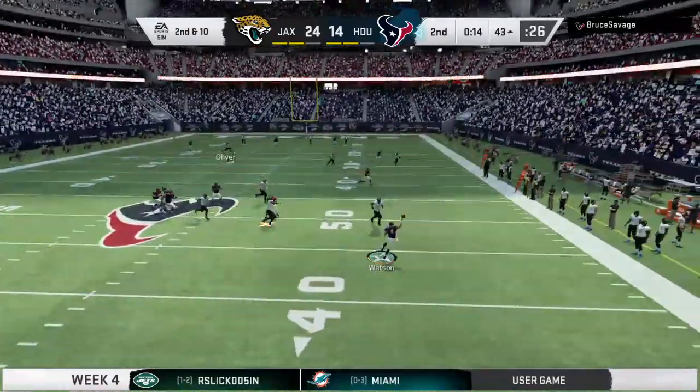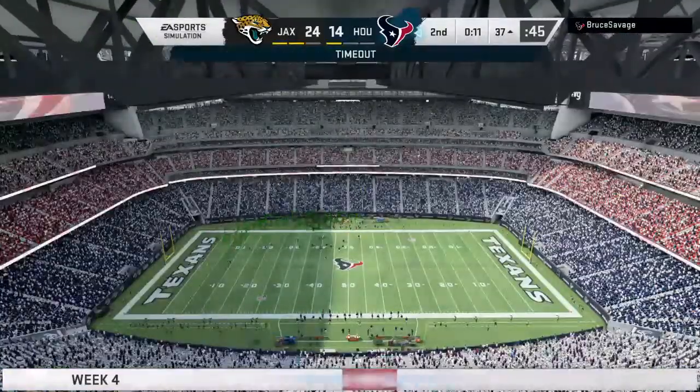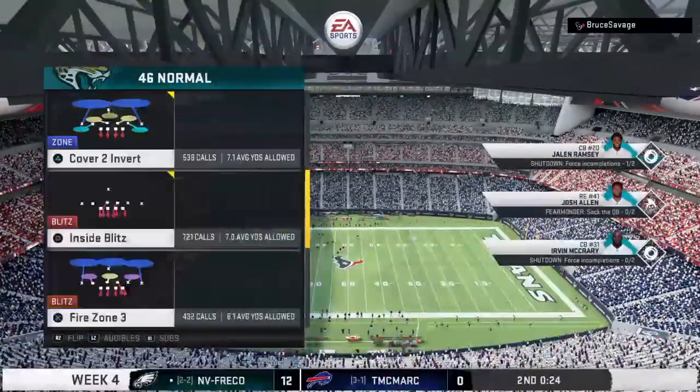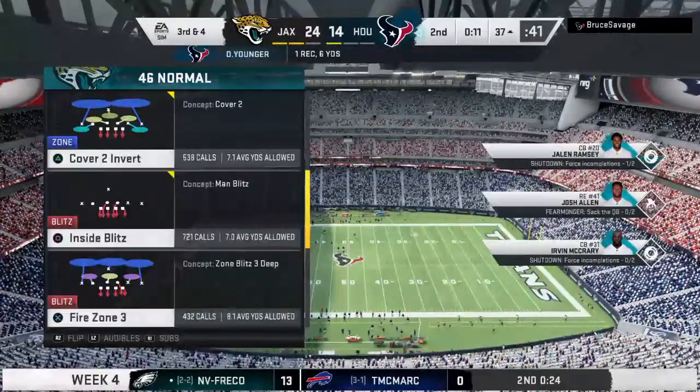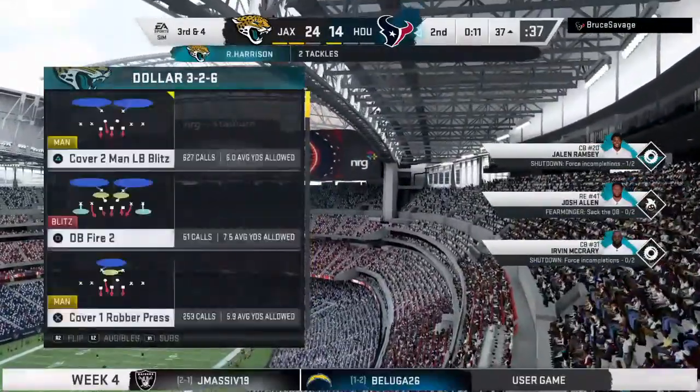Looking to throw on second down. Watson, and he's going to find his man out of the backfield. That's complete. Now the Texans will use one of their 2 remaining timeouts as they stop it with 11 seconds remaining in this first half.